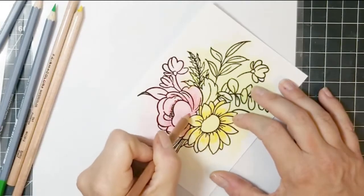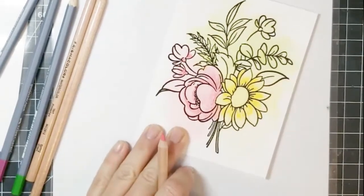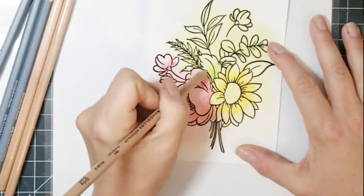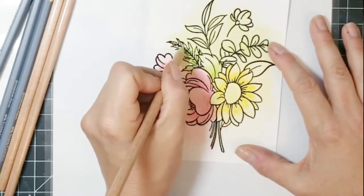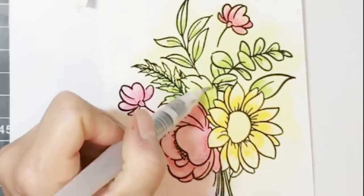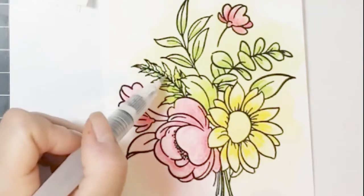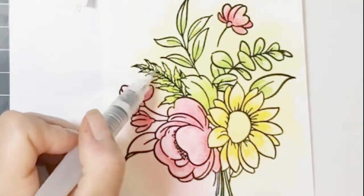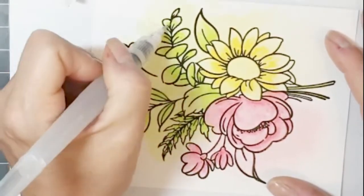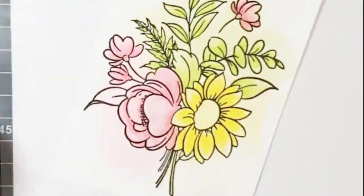So right here, when I'm using these watercolor crayons, I'm using Prismacolor and Faber Castell. I gotta be honest, I thought the Faber Castell, however you say it, I thought those would be better than the Prismacolors because they seem to be high-end. I gotta be honest, I really like my Prismacolor watercolor pencils better than the other ones. So I stuck with those. Now I'm using my Tim Holtz watercolor brush, and I'm just smoothing out the color that I added with the watercolor crayons, just to add a little bit more definition, just to color in the images themselves.